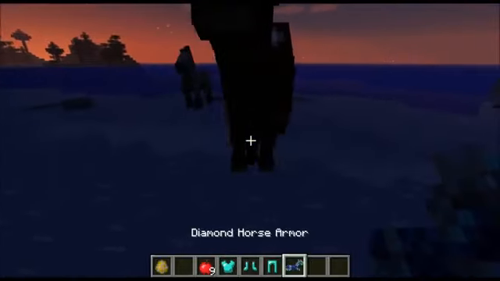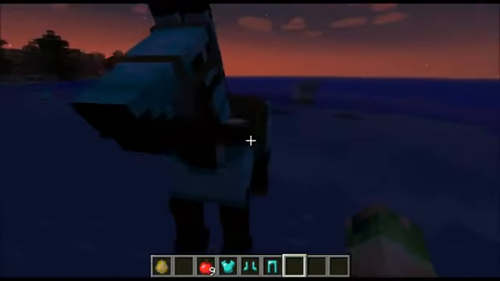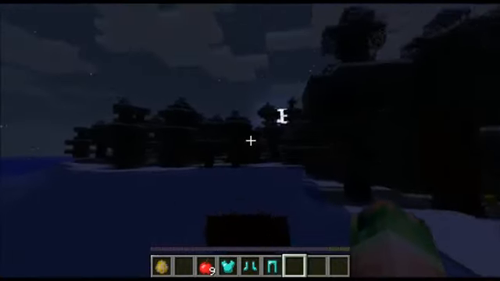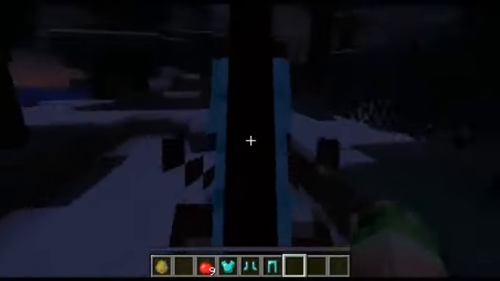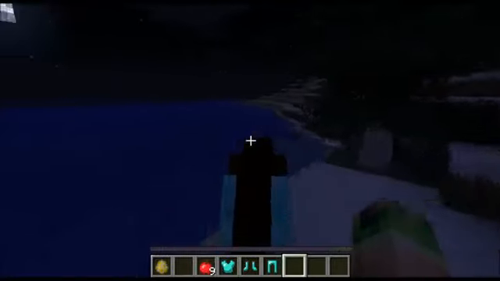Dude, I haven't played this game forever. There we go. He has diamond armor. That's awesome. Now I can control him. Dude, going across the map is going to be so much easier. Can this thing jump? Oh yeah, I can jump. This is awesome. This is going to be so much better than just walking. Oh yeah.